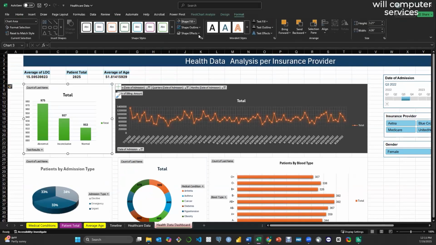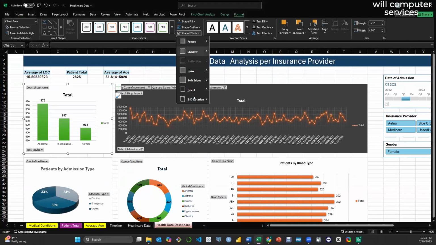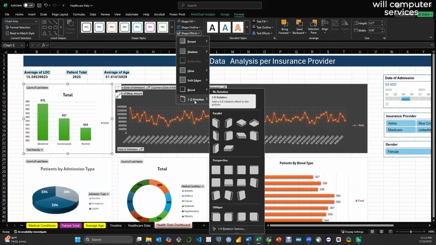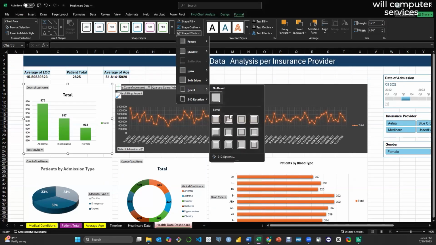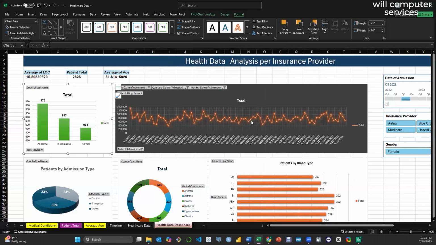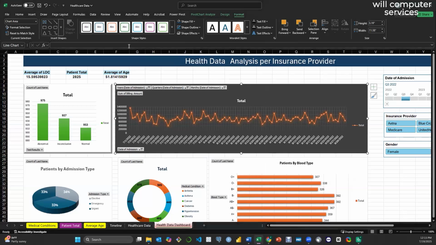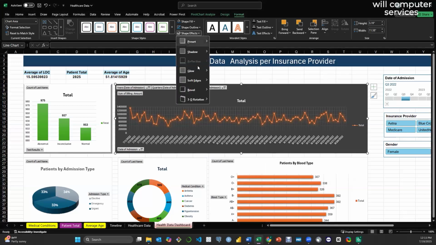Let me try to design these. Shape effect.